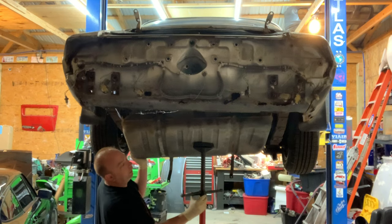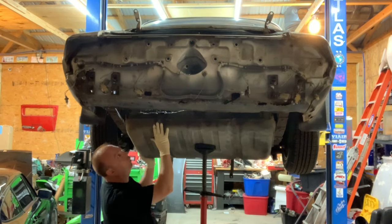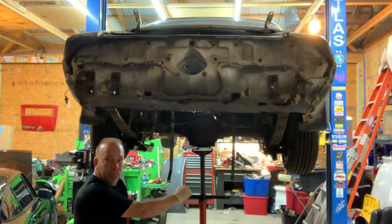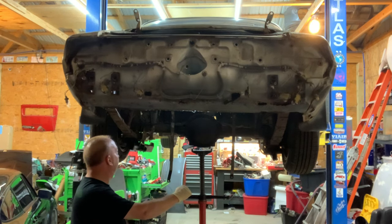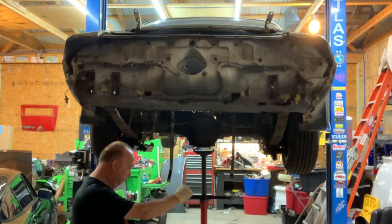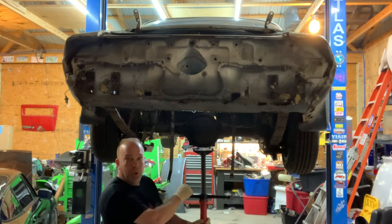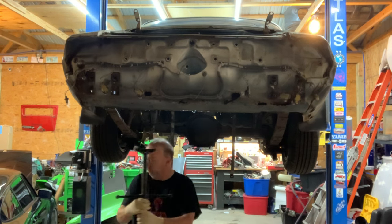I think the filler neck is actually balancing it for me too. Got it. Balancing act is over. And we sprung a leak. Oh no, never mind. No leak. It's just coming from the hose. Well, that was easy.